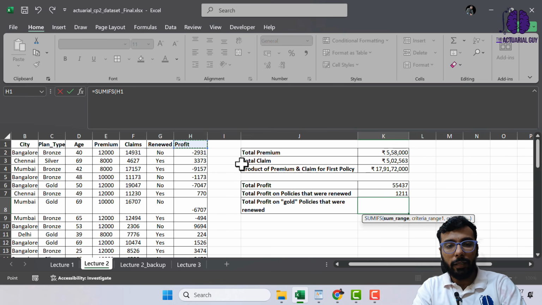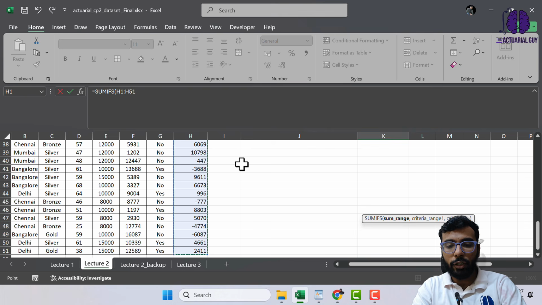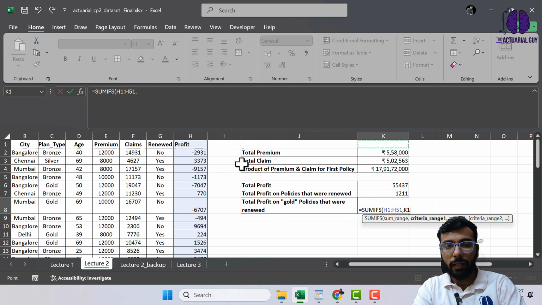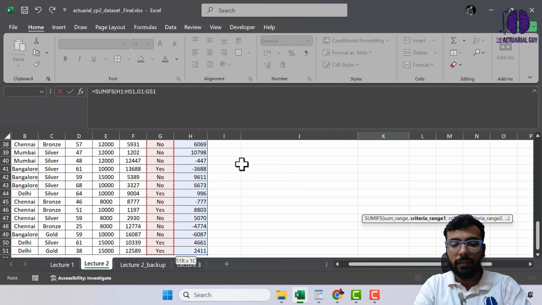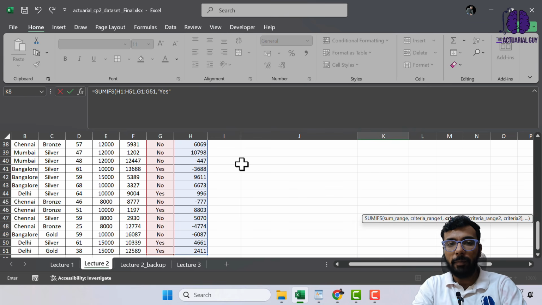Let's select profit. I'm not selecting entire column H, I'm just selecting up till 51. So this I'll have to do for all of them, right? The second thing is that the second parameter is the first criteria range. This is saying criteria range 1. Okay, so the first criteria is that this renewed column takes a value yes. So the third parameter is yes, which is the first criteria.